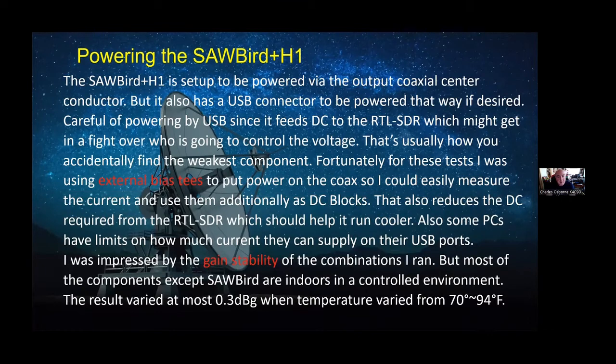Okay, and I always power the LNA outside on the coax because I basically think that's a better way to shield it from surges and other noise getting on that DC going in to power the LNA. It also has a USB connector, and I would put the warning in here that if you power it by the USB connector, it also comes out the coaxial output. So whatever you hook that up to is going to see that voltage. So be careful with that.